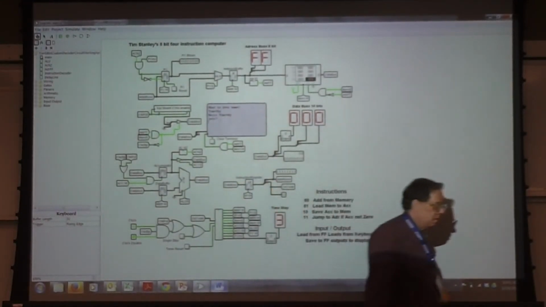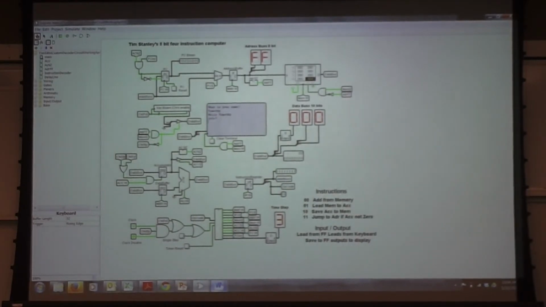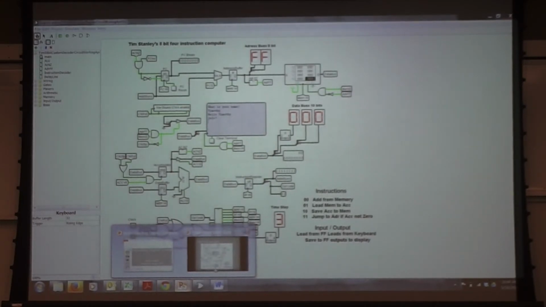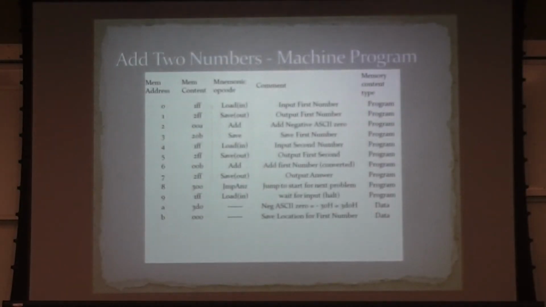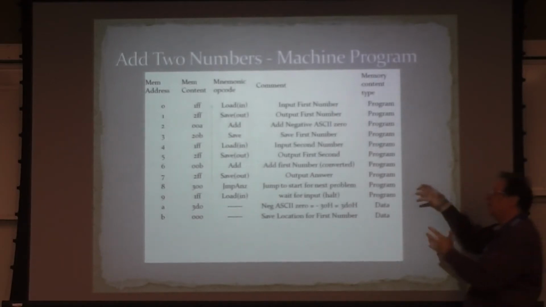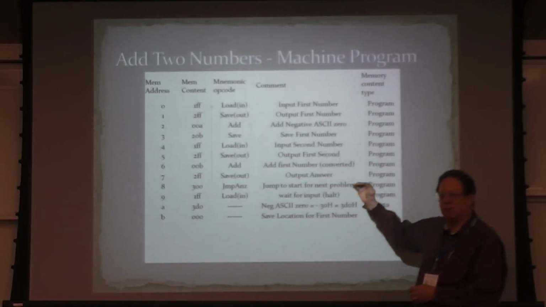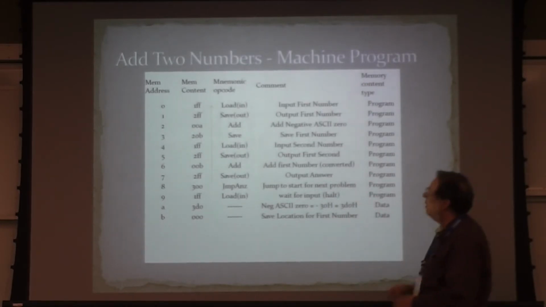Actually, let's just look at the program to do that. This may not be exactly this one. This one may be a little more simplified. Let's come over here. Add two numbers. So this one's not actually doing the formatting, adding the plus sign and adding the equal sign. Well, that's just a couple of extra steps we'd have to stick in here. This is what we have to do.